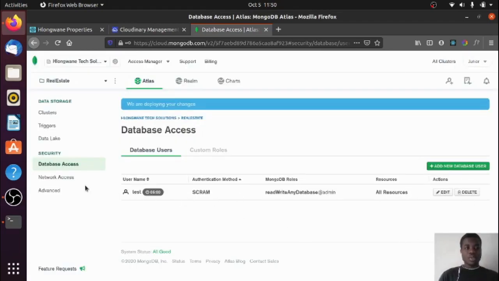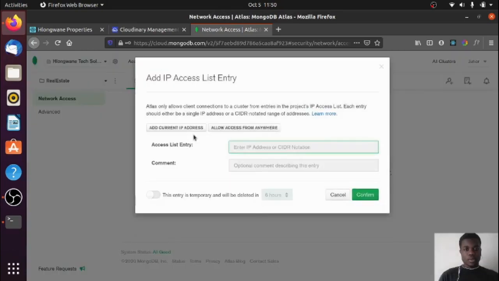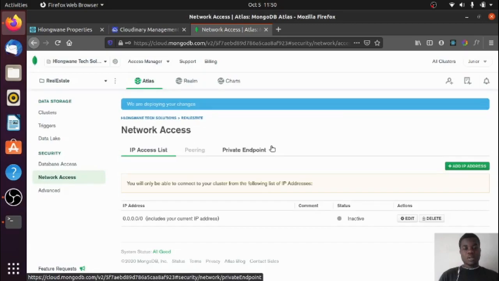So now we have the user here, and then network access. Let's say allow all, and once we have our Heroku app, because we're also going to deploy this, we'll then change this IP address. So now everything is working, it's quite smooth for us.